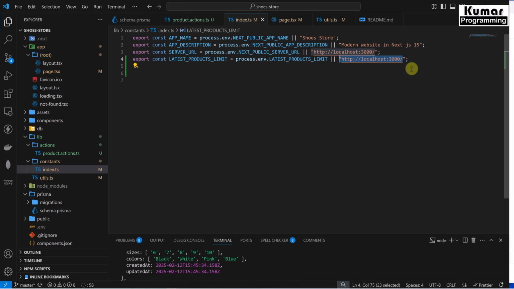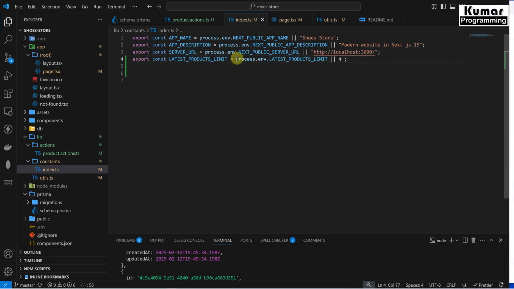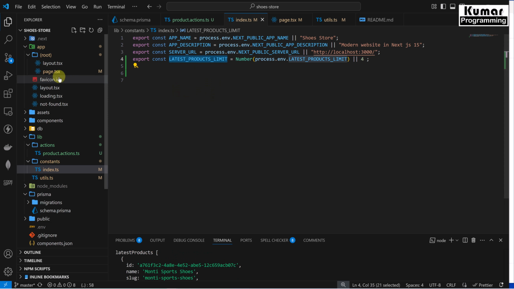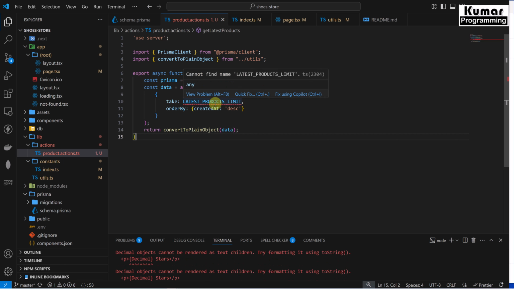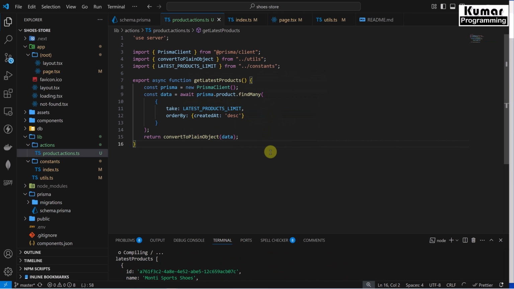That would be a number type, so we will convert it with Number, because from the environment file we are going to get it as a string. And we are going to use this latest product limit inside our product actions, and import it from our constant file.